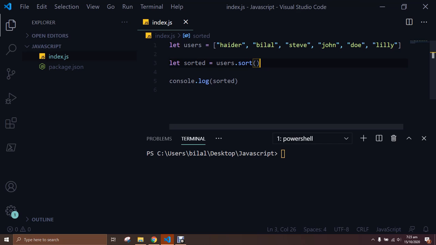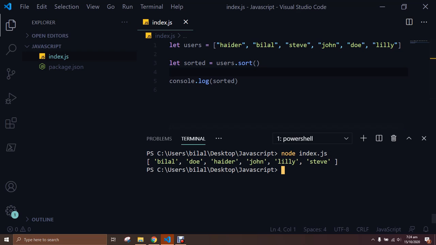So in its algorithm, even when sorting strings or text, it's basically doing it using numbers. If I run this code here, you'll see that I passed in this order: Heather, Bilal, Steve, John, Doe, Lily.